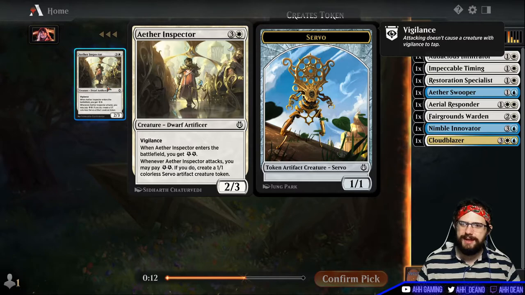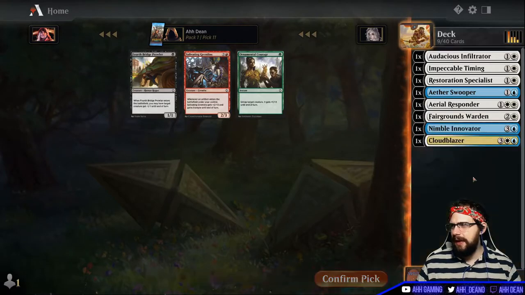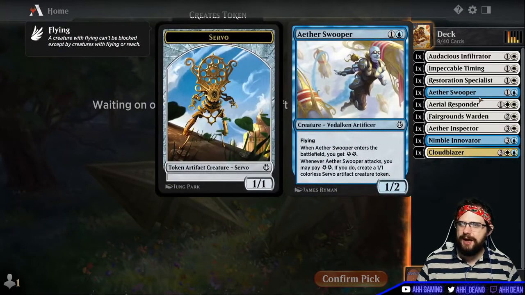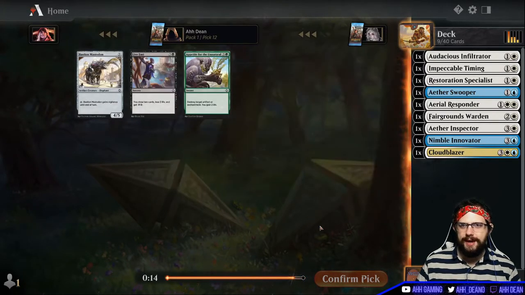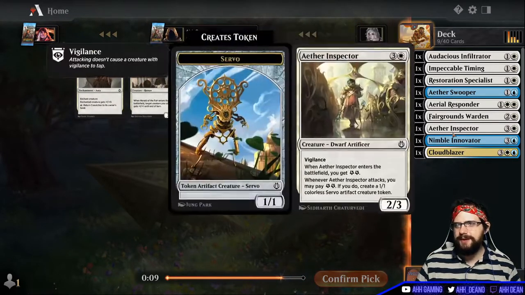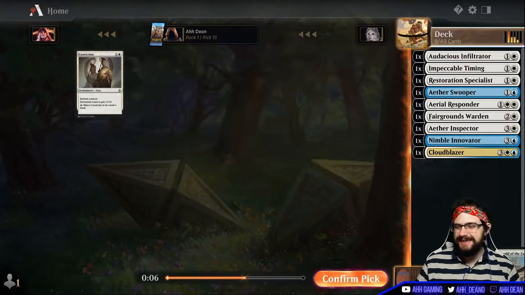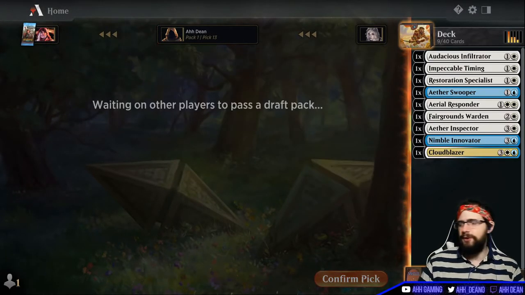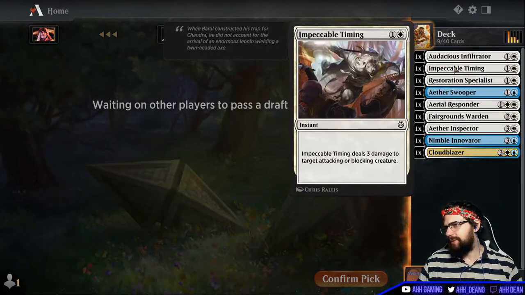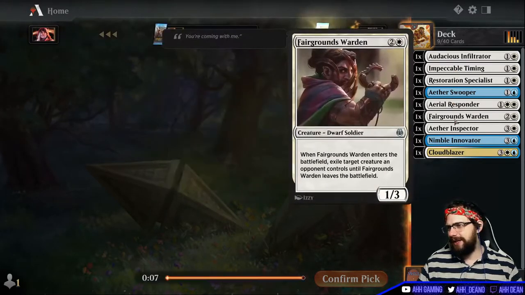Aether Inspector: when it enters the battlefield, you gain 2 energy. When it attacks, if you do, create a Servo. I mean, we take that, but only really because it interacts with the Aether Swooper, in that we want energy to be creating things a lot safer in terms of attacking. 2 mana attacking for 1 in the air feels pretty safe, especially compared to 4 mana attacking for 2 on the ground, which, in all fairness, there are lots of creatures in this format that are going to completely blank, especially with vehicles. It's quite tricky indeed.